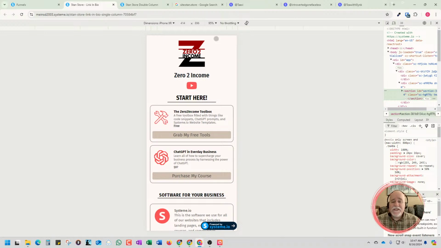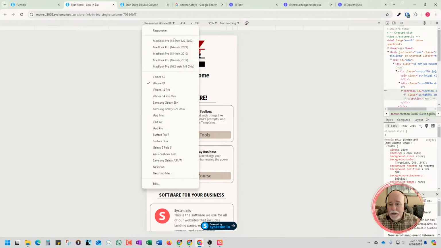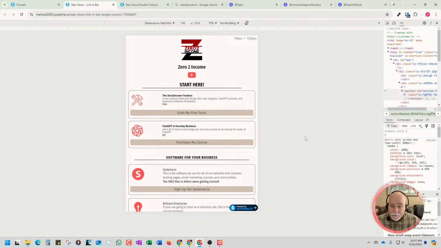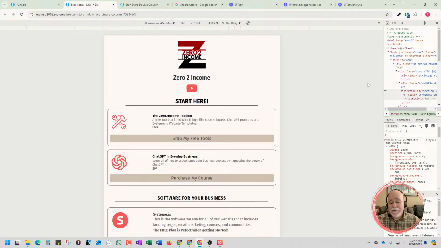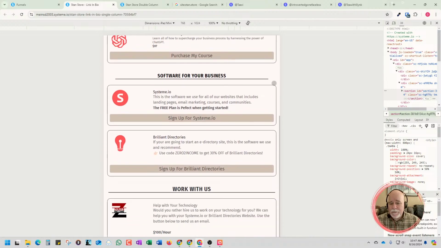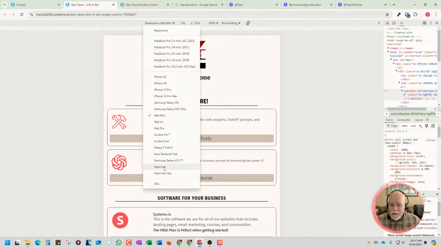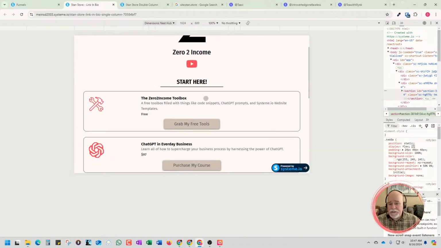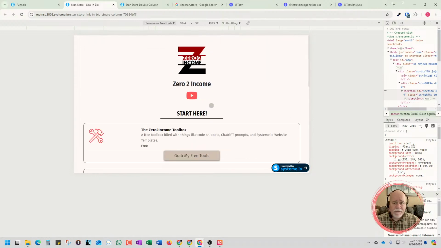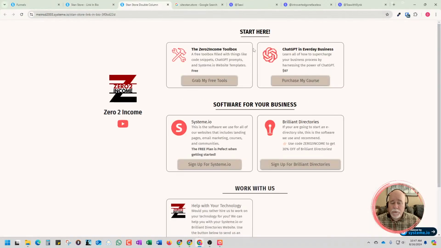But the question is, is this really showing what it's going to look like? I think it's going to give a pretty good idea. And I think we won't worry about that. But if we go to iPad Mini right here, and let's pop this up to 100%, that is what it looks like on my iPad Mini. So we're okay there. Let's go over to Nest Hub and just look. And this is a single stack. I don't suspect single stack's going to look fine. Let's go over to the double column.